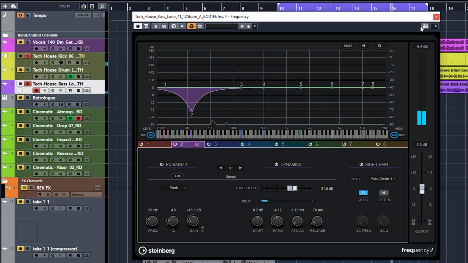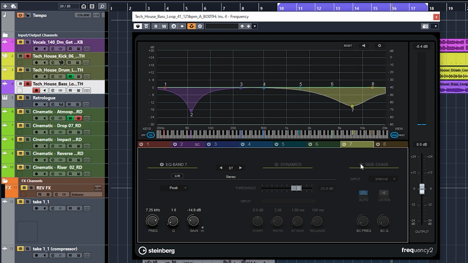So you could also use a similar thing for de-essing. You would set something up here, obviously round about the 5 to 12K, depending on where your de-essing is. You could have a really fine Q and set up your sidechain so it just looks for the sibilants, the S's and the F's. And that would work better than the standard de-esser, in my opinion.